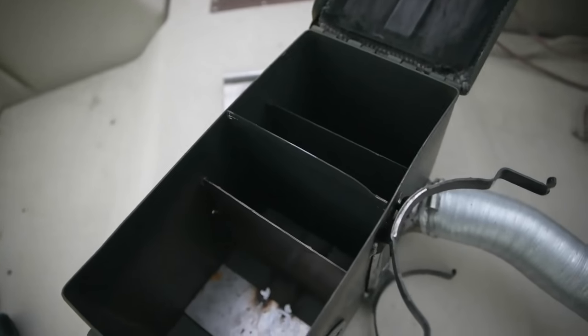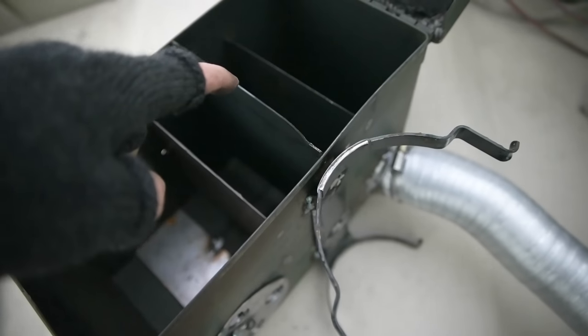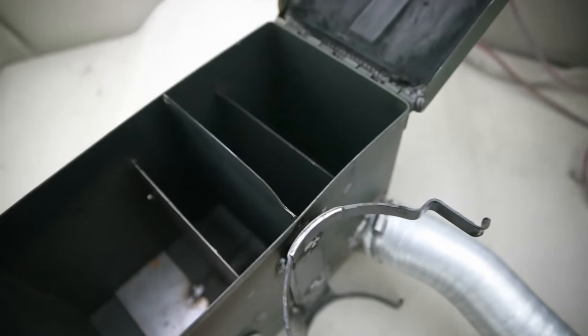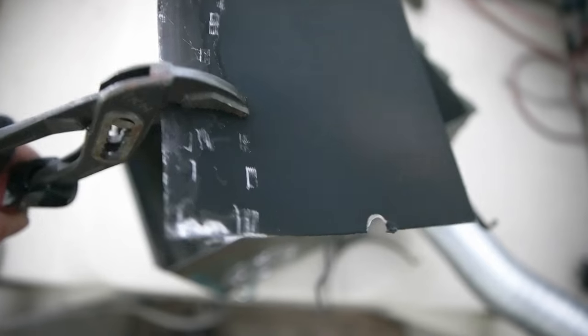But yeah, I think I'm gonna try to tear out this wall to make the draft a little bit better. I finally got it out. A lot of twisting and turning and hammering, but yeah. I think I'm gonna try it out here first, then put it inside. Or maybe go straight to inside. I'm not sure. Let's see.